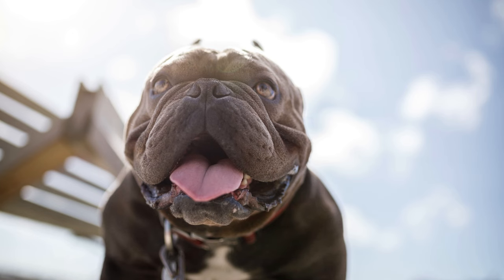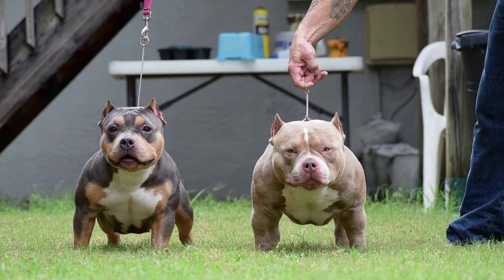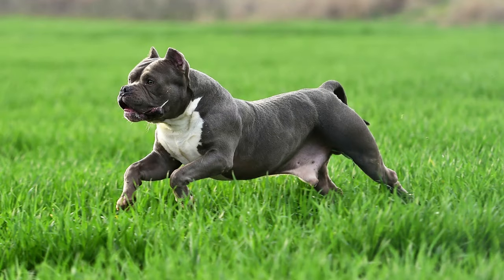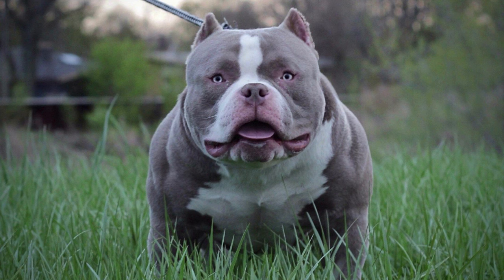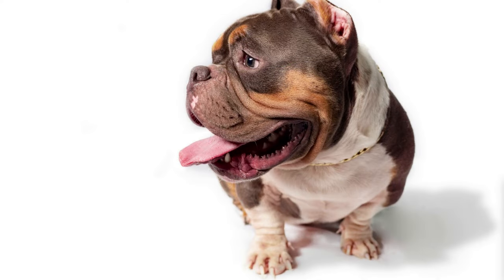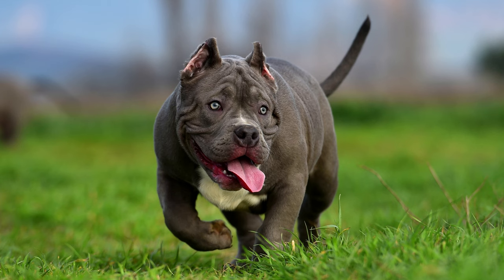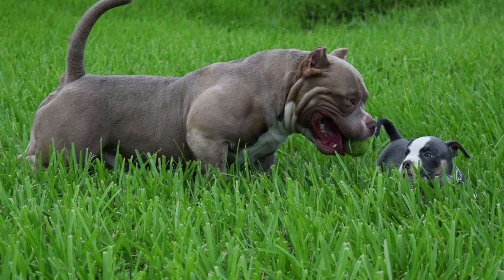There are notable physical differences between the two types. The eyes of a pocket bully are rounded and spaced widely apart, in contrast to the almond-shaped and close-spaced eyes of a standard bully. A pocket bully has a short, wide nose while a standard bully has a long, narrow nose. A standard bully has a soft, dense coat, whereas a pocket bully has a short, stiff, glossy coat. Pocket and standard bullies share similar color ranges including black, blue, brindle, fawn, red, and white, though standard bullies can also be found in merle. A pocket bully has a short thick tail while a standard bully has a long thin tail.